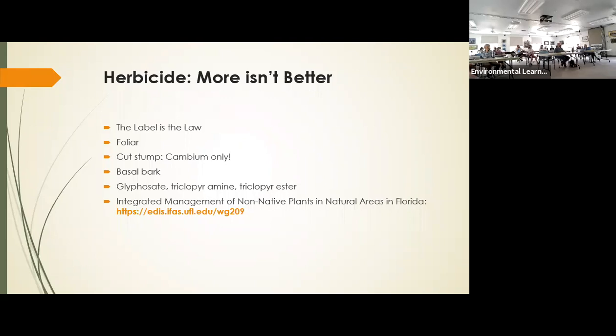Yes? I would like to add with the basal trunk treatment, I would probably paint it on instead of spraying it, to avoid off-target drift of the herbicide. And everybody has a different technique. If you have a pump-up sprayer with a small nozzle, you can be pretty specific. Painting, I'm always worried about spilling the container because I'm fussy. But it's another technique often used to put it in a container, use a paintbrush, and then paint it on the tree. You just need to be careful, because it'll kill other things if you get it on other things.